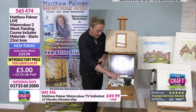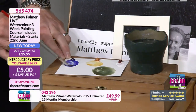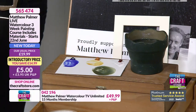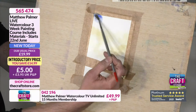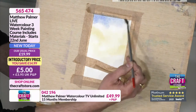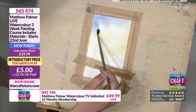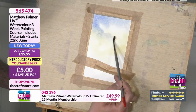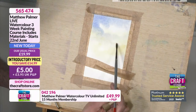Look, just give it a bit of a wipe on the side. Then pick up the blue, and do exactly the same, but right across the top. So straight on, right across the top, twist and move around. When it runs out of colour, pick up some more blue and then do some more. And basically it'll mix with the orange, it'll go like a grey colour, and you can just get a bit of a cloudy evening sky.